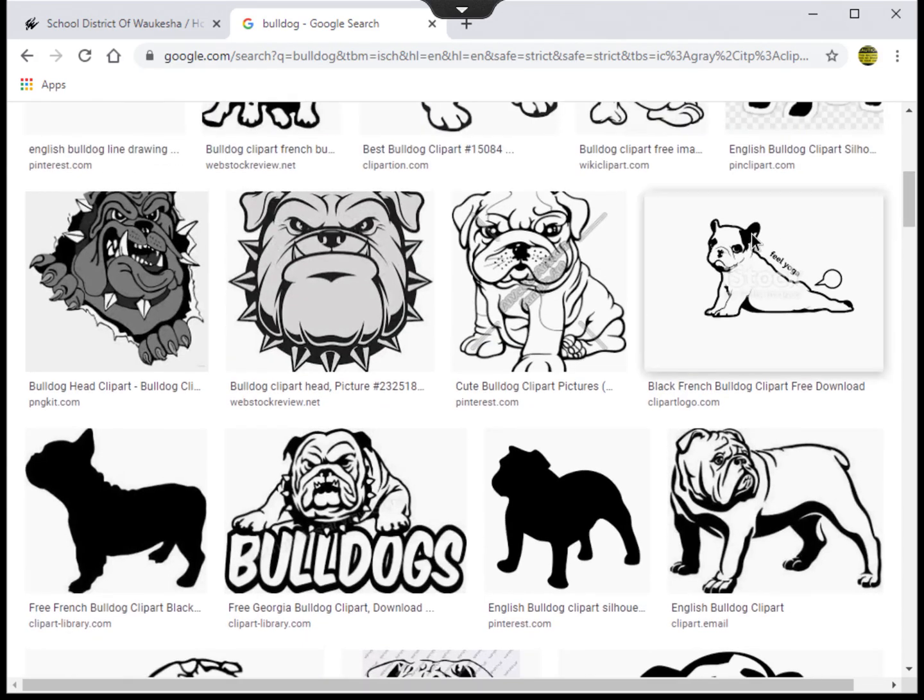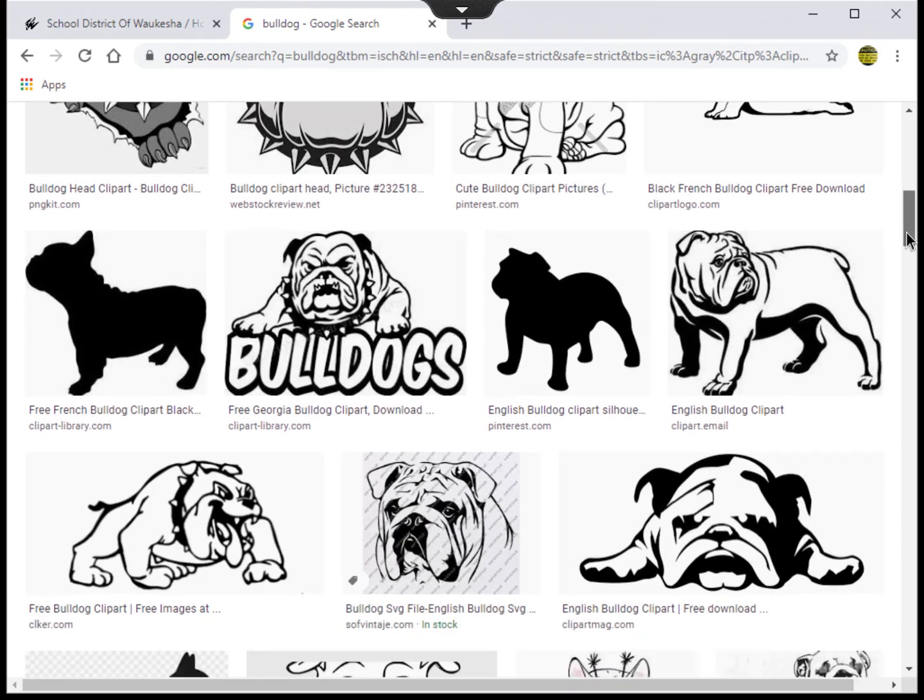Scrolling down some more, you're going to see things called watermarks. This is a company that owns the rights to these pictures. They want you to buy the picture from them. I'm not asking you guys to actually go out and purchase any pictures. So if someone owns it and they have a watermark, don't use it. Otherwise, that watermark's going to show up on your holiday ornament. We're looking for free pictures that we can use.